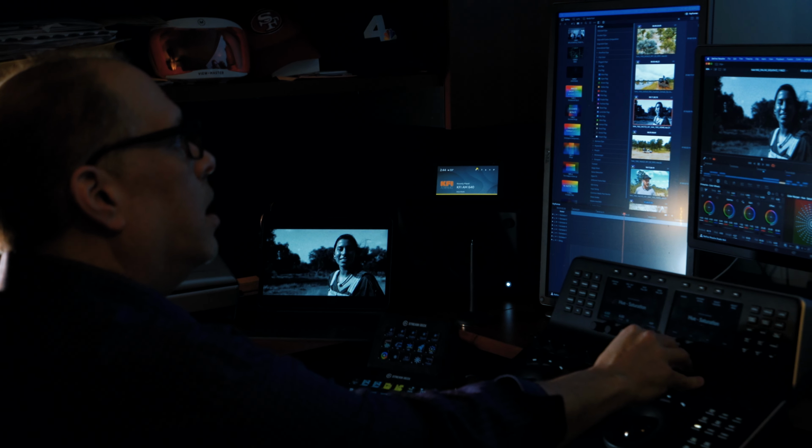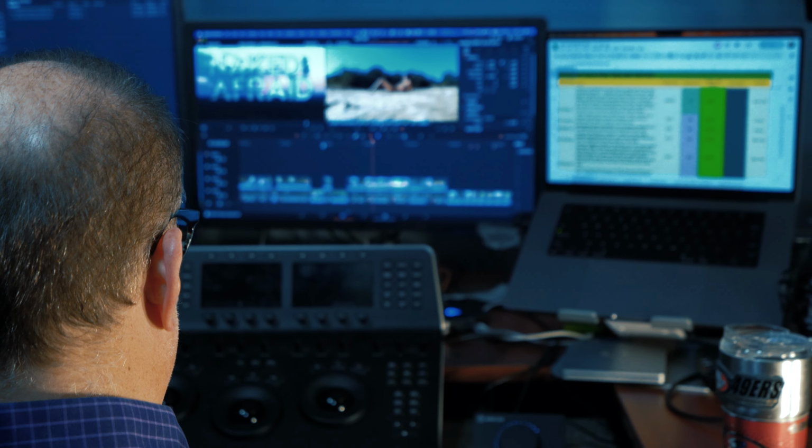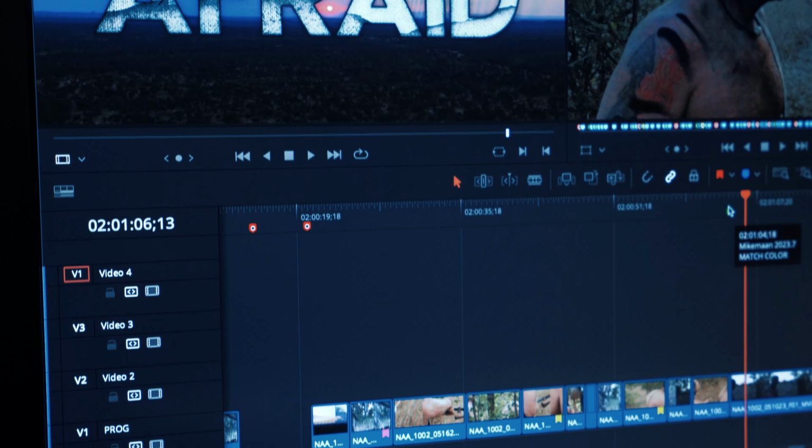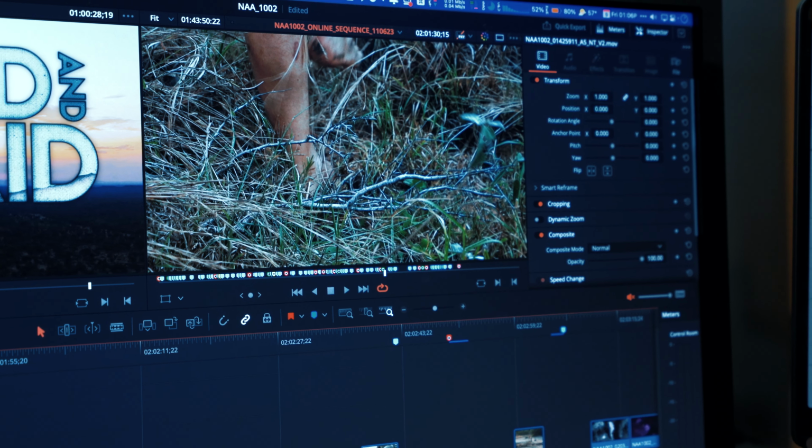And we had to create from scratch a workflow where there's dozens of people that are involved. We have blur artists, we have producers, we have supervisors that all need to see what I'm doing. Once the footage is downloaded, I bring it into my Avid and I prepare it to go to Resolve, which means cleaning up a lot of tracks and making it basically a cuts and dissolves show. And I export an AAF to DaVinci Resolve, and then I close my Avid, go into DaVinci Resolve, and I grade the show. And then I render the show to an SSD drive and bring it back into Avid, relink, and all the beautiful video is there.